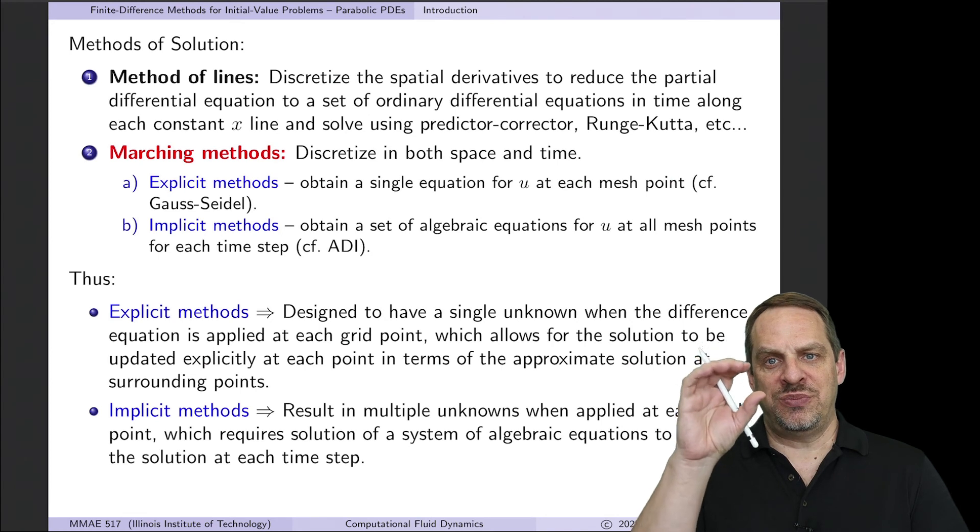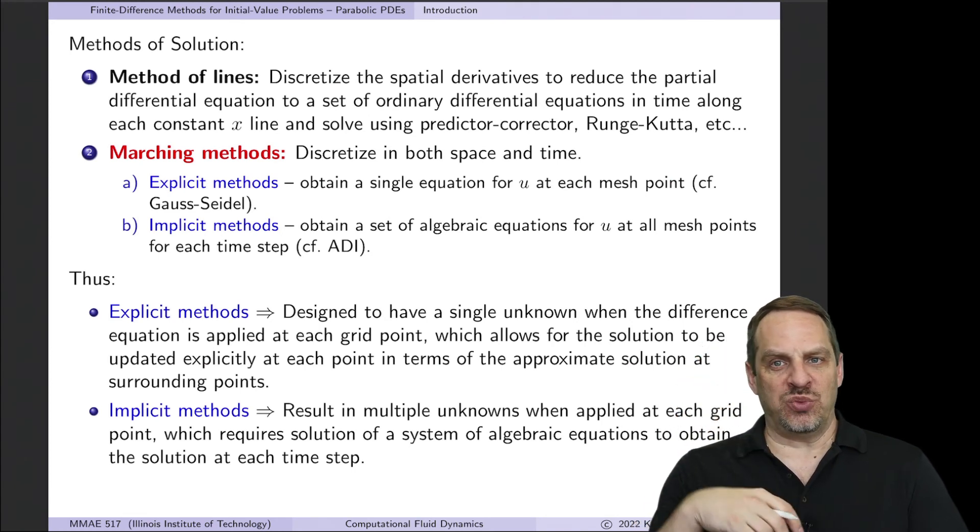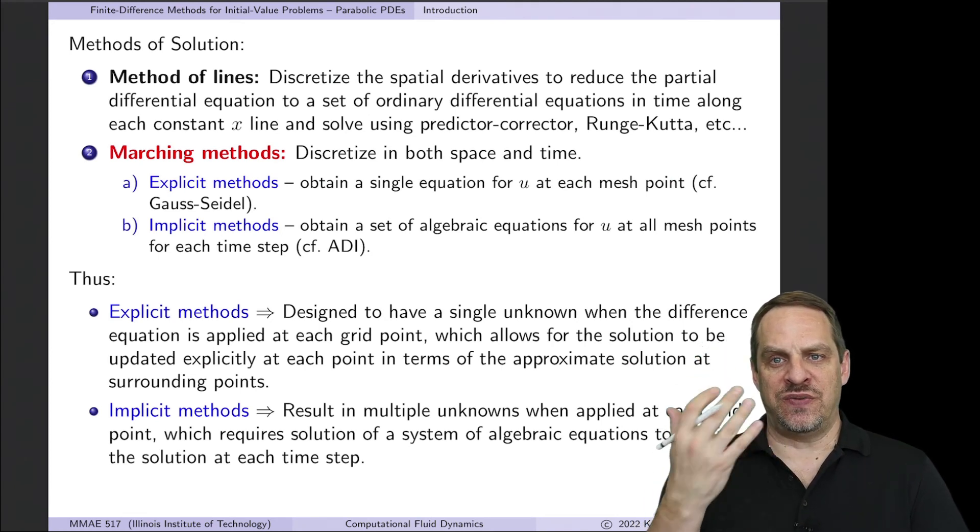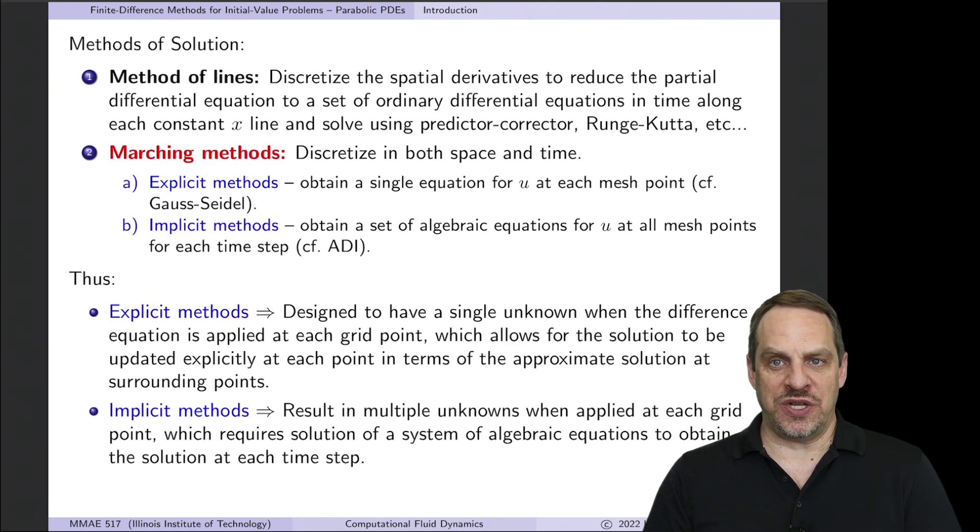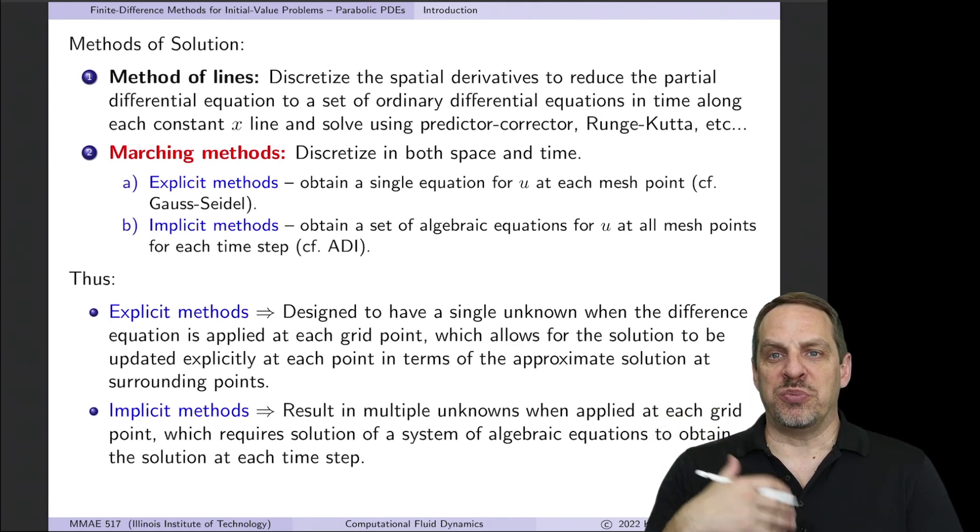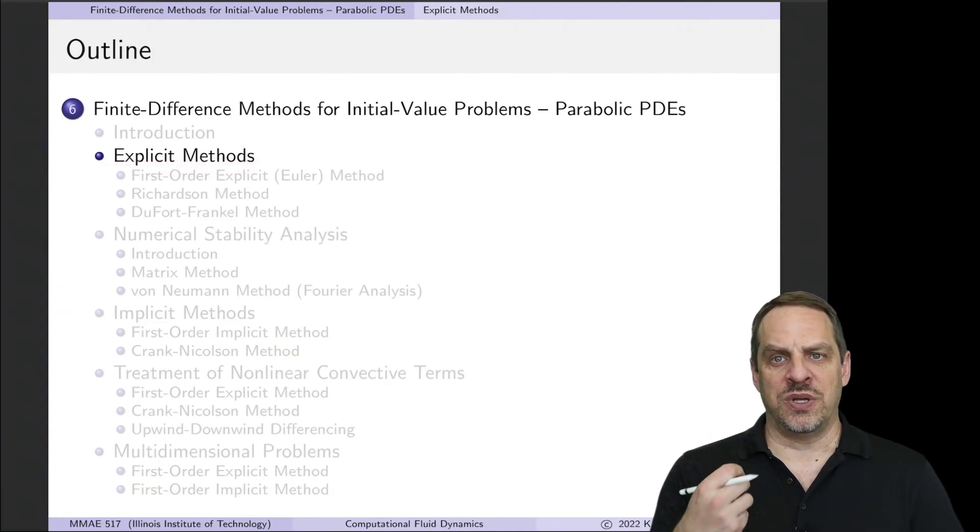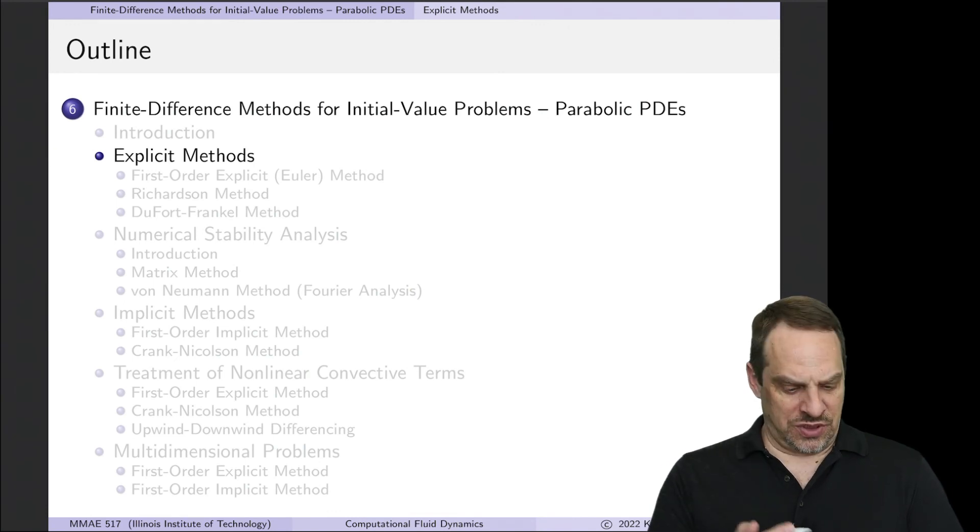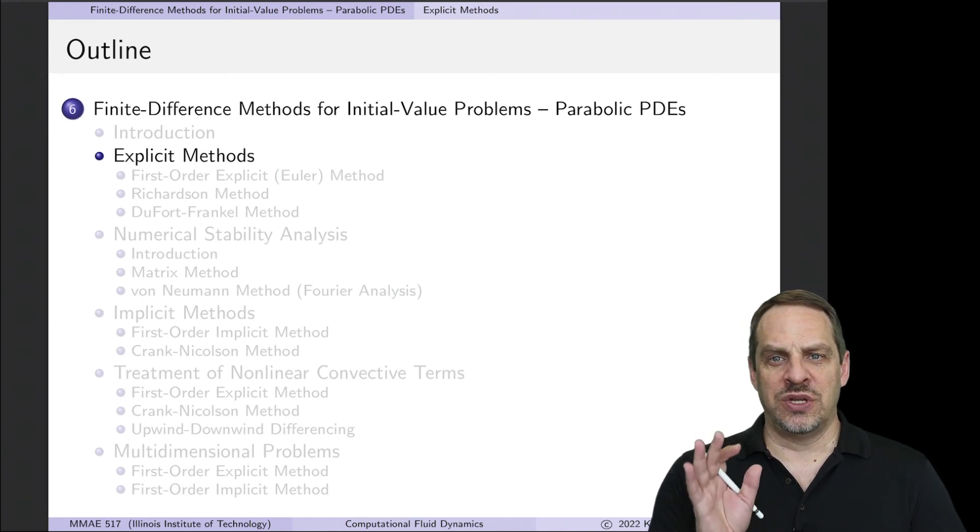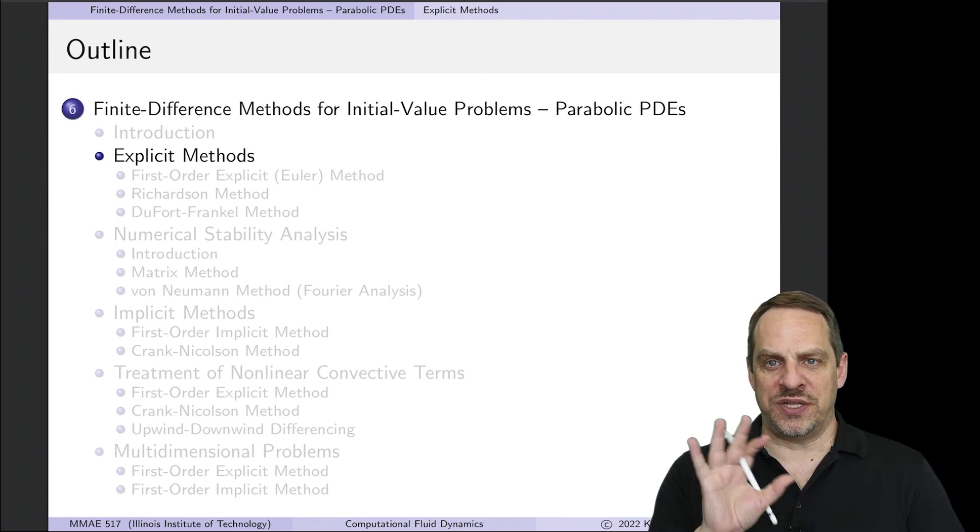So we'll look at a series of both explicit methods and implicit methods, and we'll discuss the various pros and cons, advantages and disadvantages of each. We'll start with the easiest, and work towards harder, but presumably better. So in the next video, we'll talk about these explicit methods, and I'll go through a series of three of them. Starting with the easiest, in fact it's so old, it's named after Leonard Euler, who invented calculus well before we had digital computers. So we'll start with very simple, we'll look at a couple different explicit methods, we'll identify some issues with these.